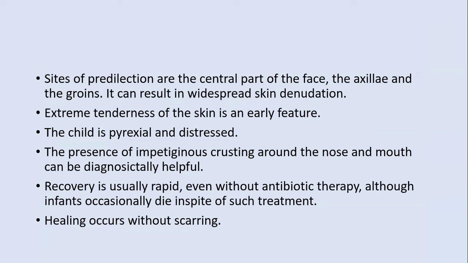Sites of predilection are the central part of the face, axilla and groin, which result in widespread skin denudation. There is extreme tenderness of the skin. The infant is crying, the child is pyrexial and distressed, and there is presence of impetiginized crust around the nose and mouth, which is of diagnostic significance. Recovery is usually rapid, even without antibiotic therapy, although infants occasionally die in spite of such treatment. Healing will occur without scarring.